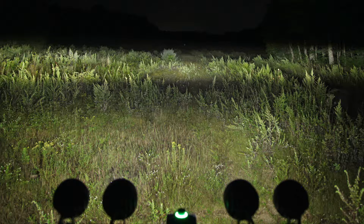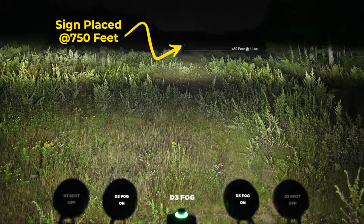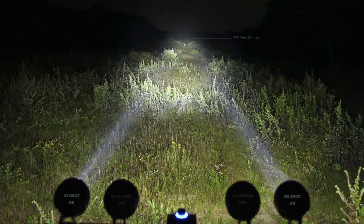So right here we have just the fog light turned on. And if you can see this little dot here, that's that Denali sign that we put at 750 feet out. And you can see that the fog is making it right out to that 450 mark as we had measured in the Isolux tests. So you can see it's a super wide beam and it's extra strong in that sweet spot, that real tight band with the sharp cutoff. But let's open up the layers here, and just for comparison, let's now look at the spotlight. So that is the spots, the fogs are turned off, and it's really impressive. I mean, we know from the lab tests that this is going about 1900 feet at 1 lux, and it's just insane to see that in person.